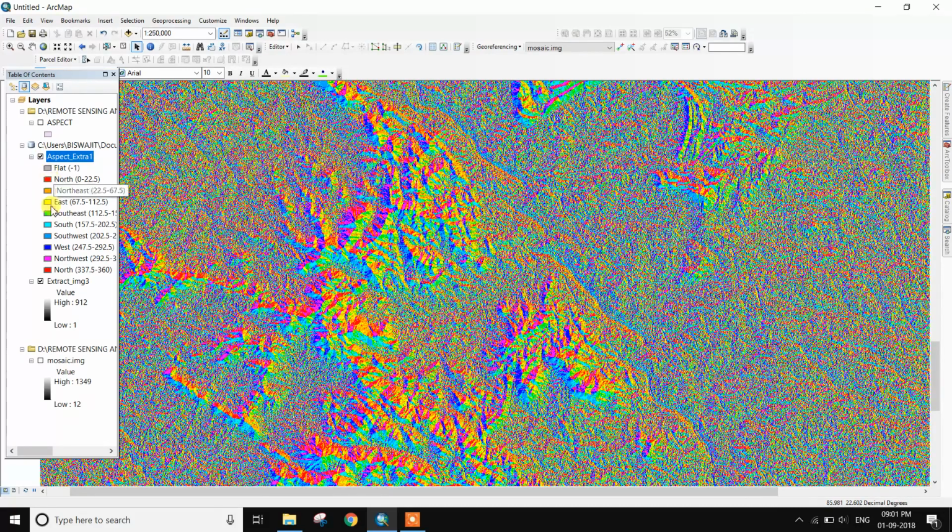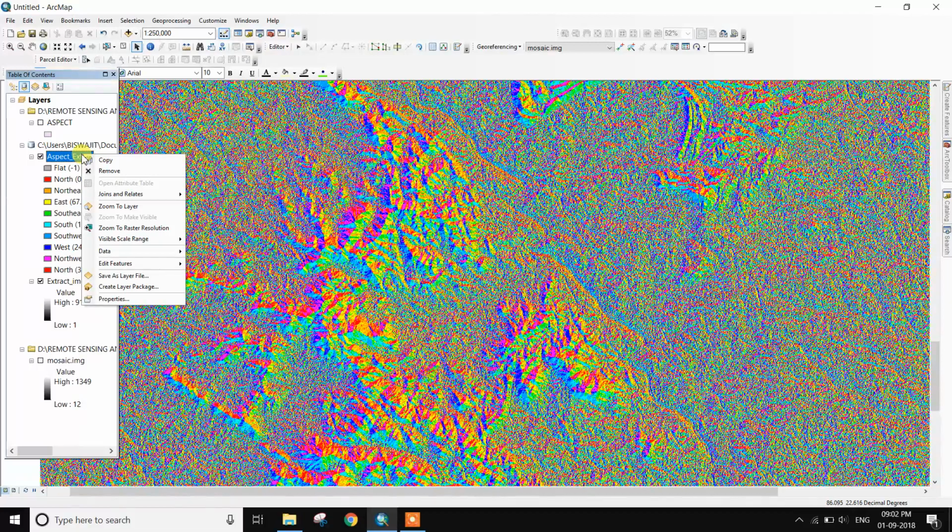There is another way. There is this north, northeast, east, southeast, south. There is another portion of this direction of the water flow.